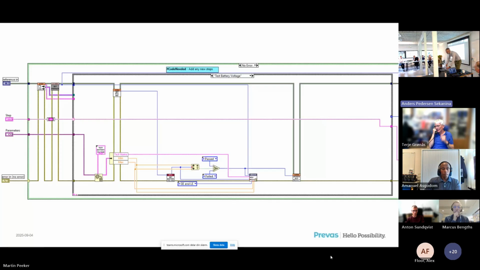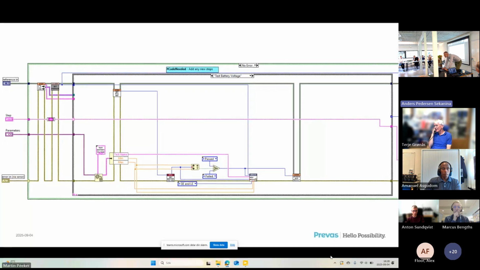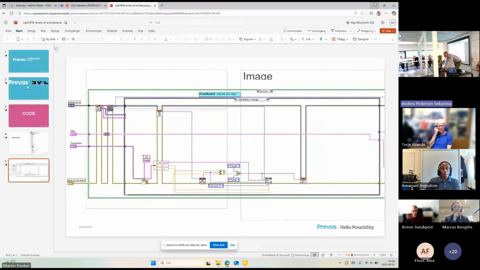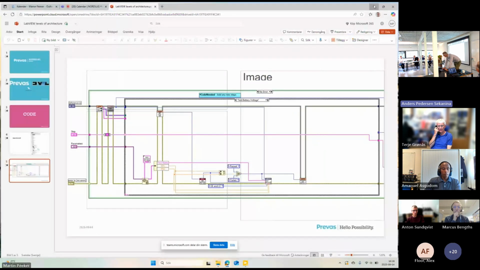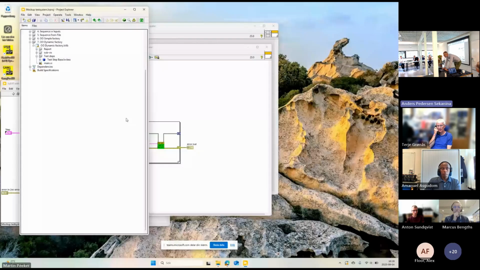No. The reason I asked is the immediacy of the code. If you go to this project here, then you've got the test steps and the test step space, and that's all you've got. If you want to open a project and be able to read the code and step down and see what actually happens deep down, you're not able to do that here.